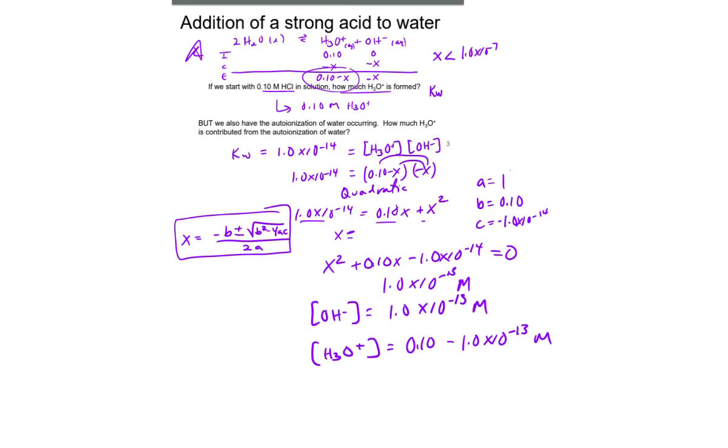Everyone okay with that math? Yes. As for the negative x portion, I knew that was coming up. Why isn't it that negative x is less than 1 times 10 to the negative 7, if negative x is the concentration? We're not going to end up with a negative concentration. This should be x, but we are subtracting that value in the change line.